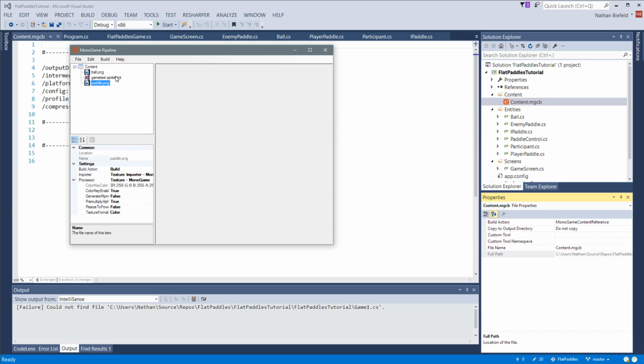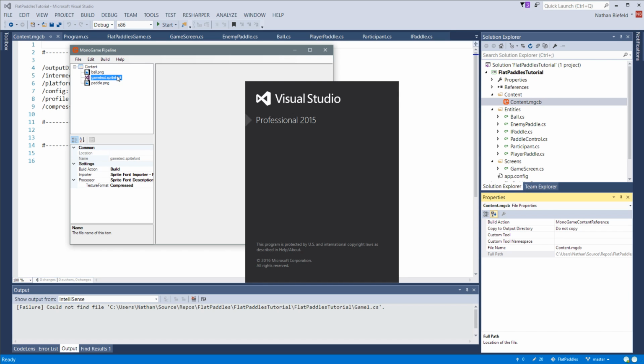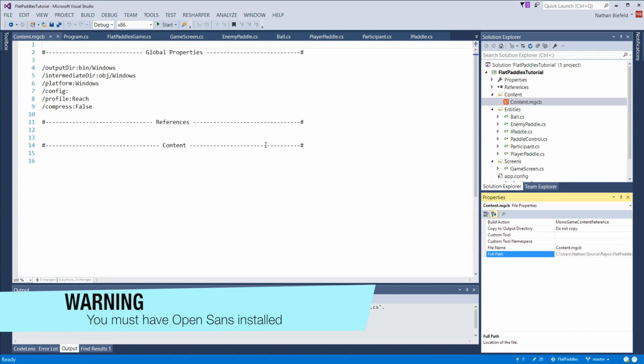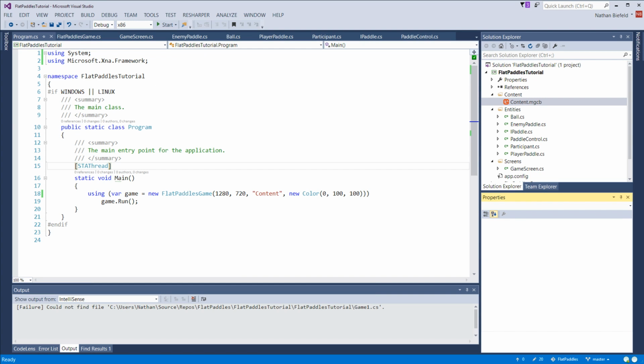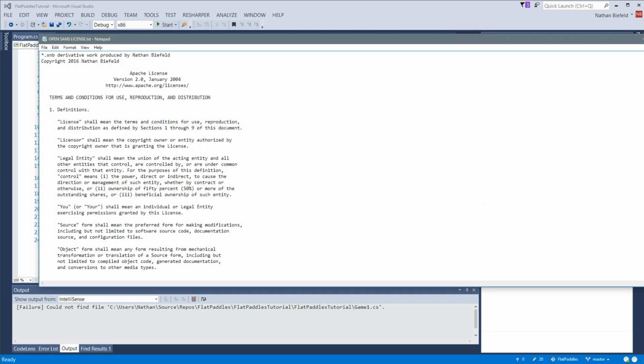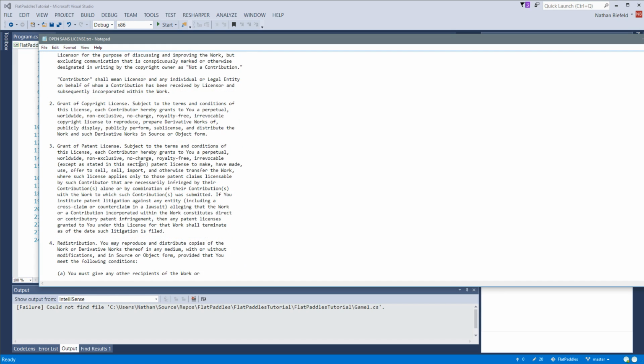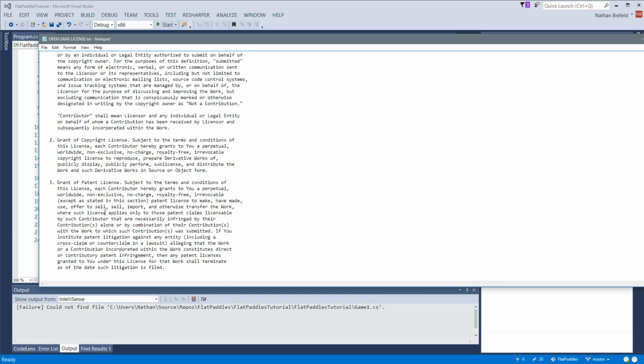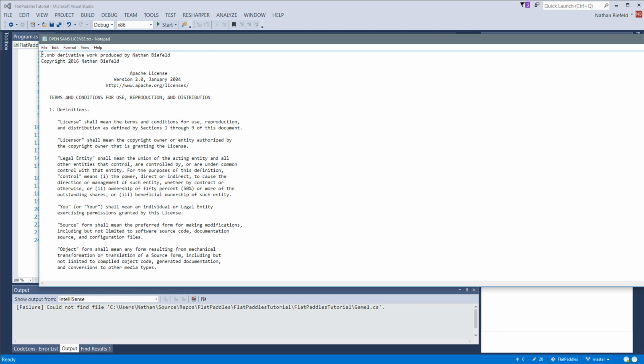Now, sprite font I use, let me double click that. Alright, so the sprite font I'm using is using a font called Open Sans. And that is an open source font that you could use. But it's still recommended that you use the license. And what I did is I created a license file. I copied the license file I told you to use. And at the top, I added what I changed and my copyright.